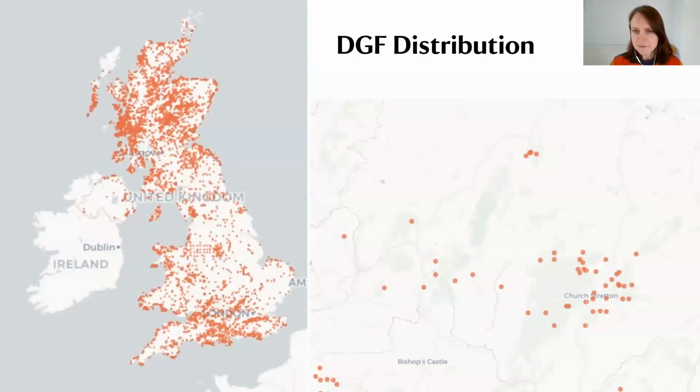But on the right-hand side, we've got a bit of a zoom in to the local area. So you can see Church Stretton, the sort of bottom right of that image, Bishop's Castle marked down in the south, and obviously here is the Sniperstones Ridge. And then, kind of down to Corndon Hill around here, I think. So you can see kind of a focus around the Stretton area, on the Longmynd and the Stretton Hills here. Not so many recorded kind of across the other side of the Onny Valley.